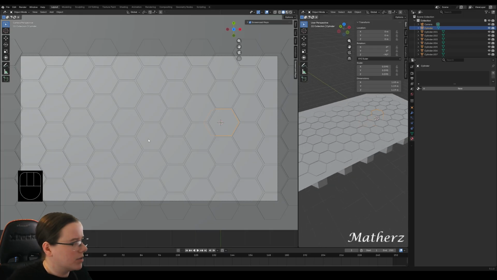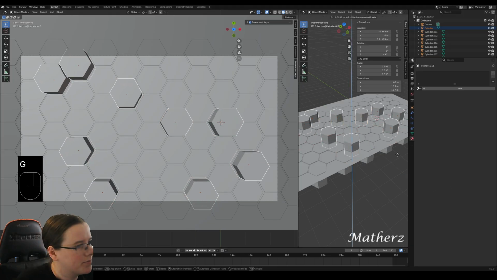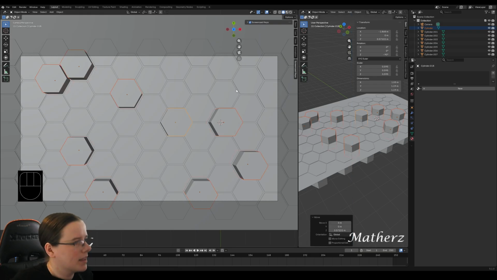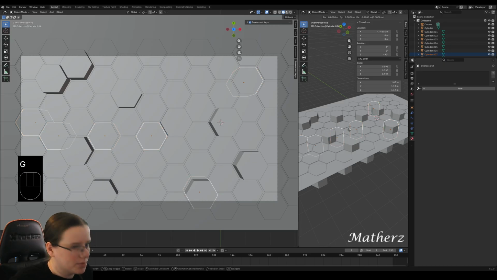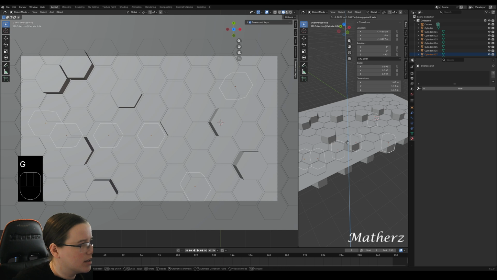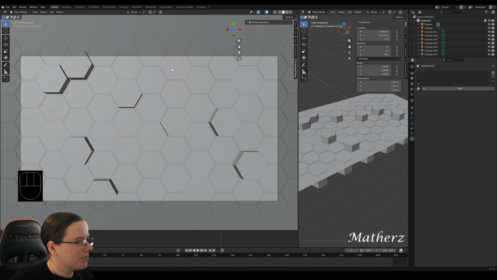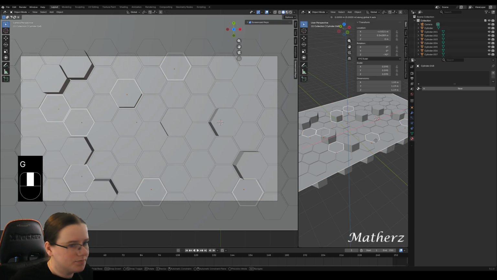You can just randomly hold down shift and randomly select them, and just press G and bring them up. Then randomly select other ones, press G and bring them down. You can go past the base, it doesn't really matter. Then you can do this one again.